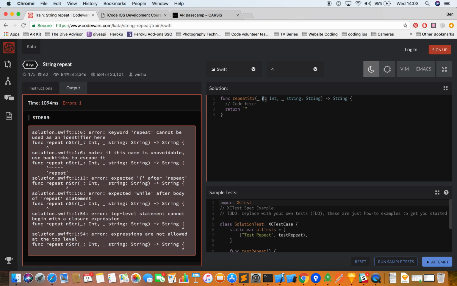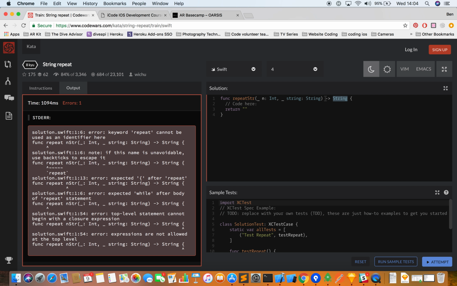But just know that this is the first parameter, n, and it's of type int, and this is the second parameter, string. I don't think that's a very good name for a parameter because you can confuse that name with this type of variable. But that's the challenge that is on this website, and the name of that parameter is string, and it's of type string. And then after this, there's an arrow or a hyphen and a pointer, and it's pointing to a variable type. Well, you might wonder, what does that mean?